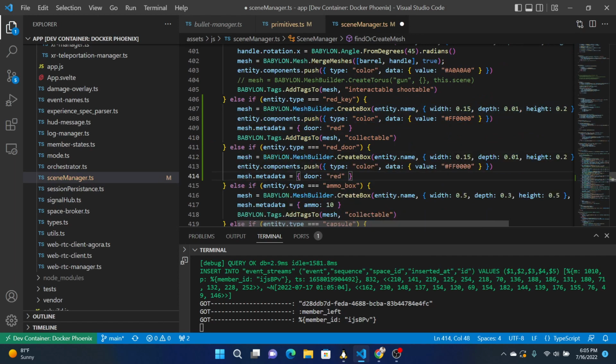So the width will be, let's say, 2 meters, maybe 3 meters wide. The depth, 5 centimeters, or maybe make it a thick door, 1 decimeter, and the height will be 3 meters. Just need 2.5. And then the color, and that metadata is also door red.